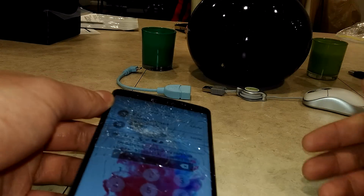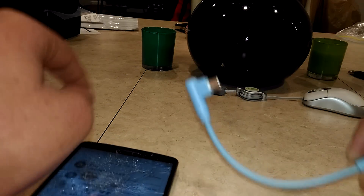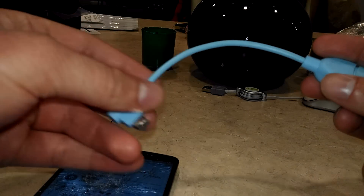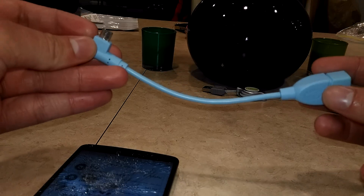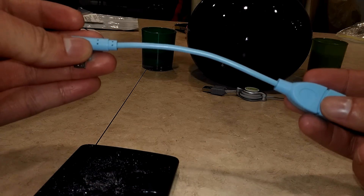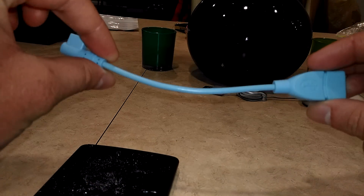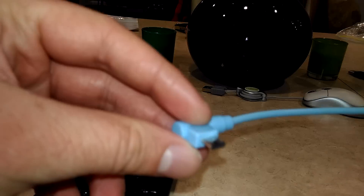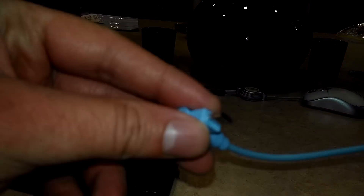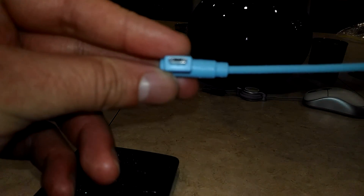There's a quick fix to this. What you need is a USB OTG, which stands for USB On The Go. You can pick these up cheap on Amazon, or if you have a local cable store you can go there too. Basically, one end is an Android cable — you can get different ones if you have a special Samsung phone or anything like that — and the other end is just a USB female input.